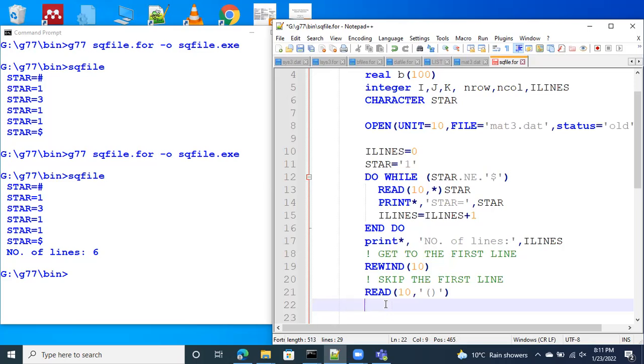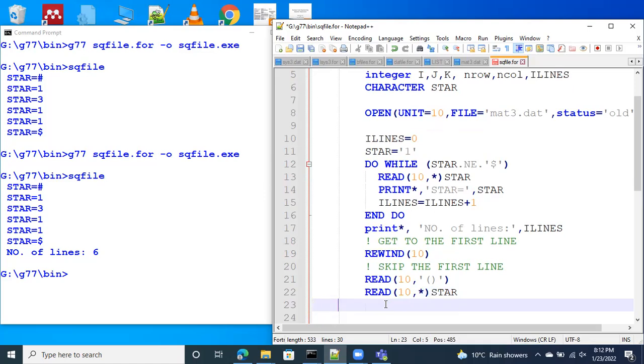Now if I read the star again, read from unit 10 and star, and print the value of the star, we will be able to see the star value from the second line. Let's check it.